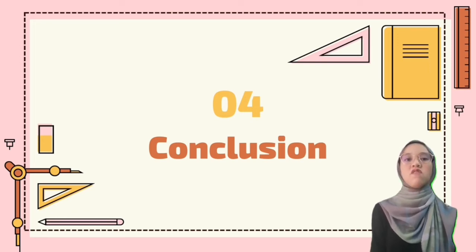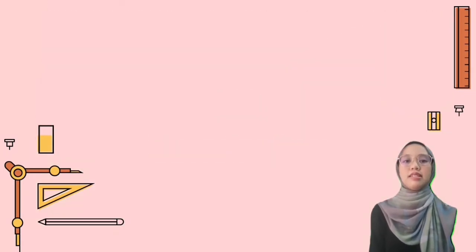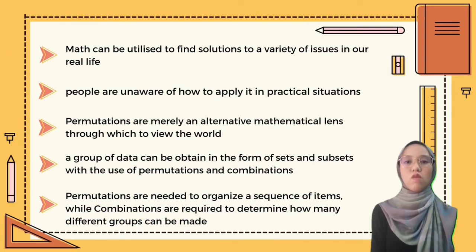Firstly, before I give a conclusion about this topic, I just want to say that most people think that math can be considered by some to be slow, boring and unsurprising, while others see it as a sophisticated world of pattern and art. Math can be utilized to find solutions to a variety of issues in our real life. Many people are unaware of how to apply it in practical situations.